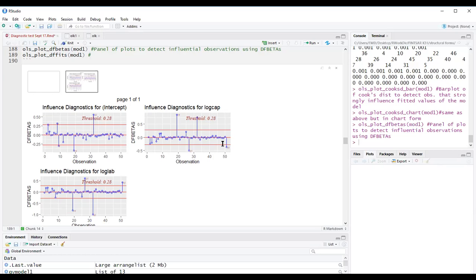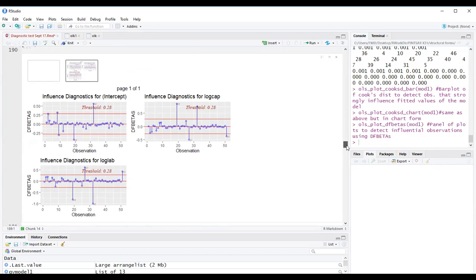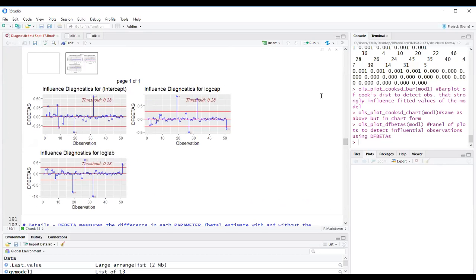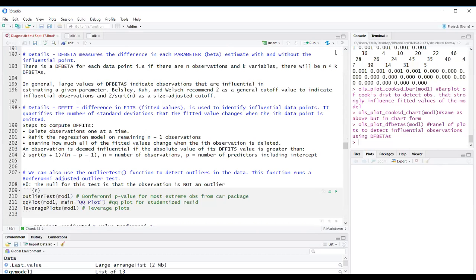Okay, so bawat variable, guys, meron yang DF beta. Okay. All right. So ito, guys, pinapakita lang dito sa atin yung mga possible na candidate for influential. So ito, guys, pakibasa na lang yung DF beta. Ayan, difference in each parameter's beta. Kasi kino-compare natin, guys, kung full model andoon lahat versus yung tinanggal natin na one at a time, yung tinanggal natin na pinakamataas na influential points. Okay.